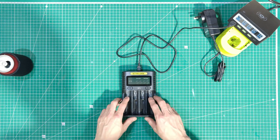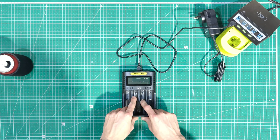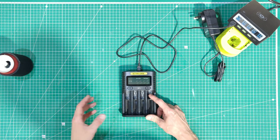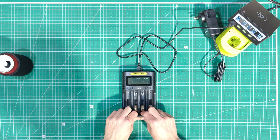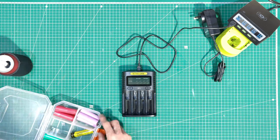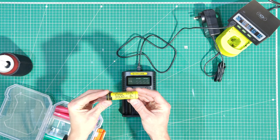It's also got some other cool tech. These little sliders kind of tell what battery it is. You can put in a NiCAD battery that's a bit shorter and it will recognise it — 'I know what battery this is because of the length.' You can also confuse it by putting something in to make it longer or shorter. But the main thing is it will charge your batteries, and it does so very well.